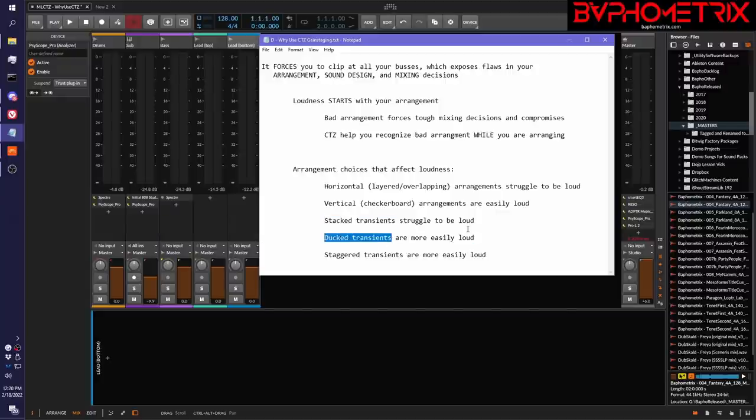Some people think of sidechain ducking as a kind of mix step, but I think of it as an arrangement step too. I'm always thinking about ducking right at the very beginning of my arrangement. My kick and snare are the loudest things, and I don't want anything competing with them, overlapping with them, or stacking with them. So I need to make sure every bus that contains a sound that hits at the same time as my kick and snare has a ducker on it, so they duck when the kick and snare hit. That's an arrangement decision. And then I talked about staggered transients, like in a top loop for drums. These are just some really basic high-level decisions that affect how loud you can get easily.